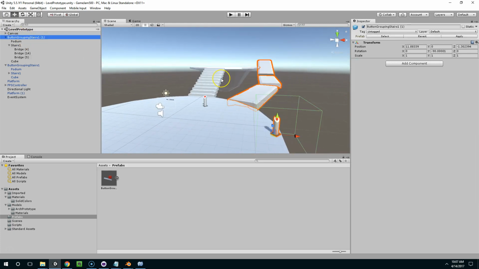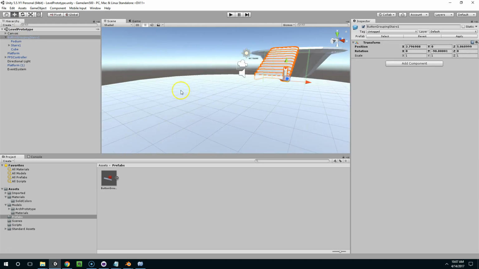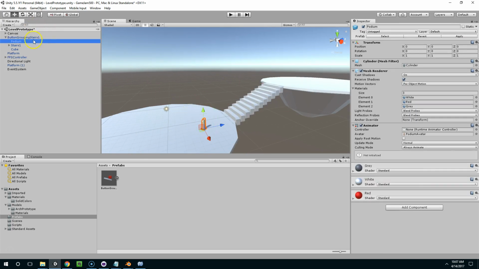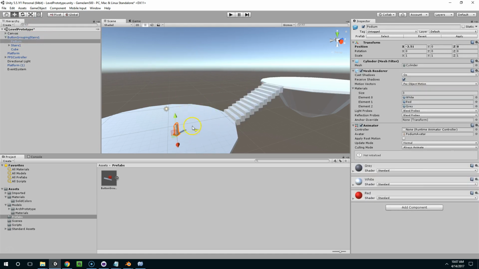And now if I want to get rid of that whole grouping, I can just delete it. And all the pieces are separate, so if I want to just move the podium, obviously I just grab that and move it.